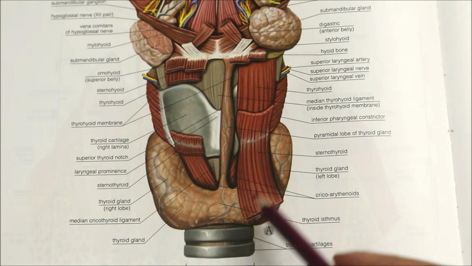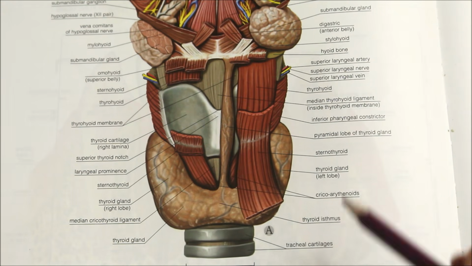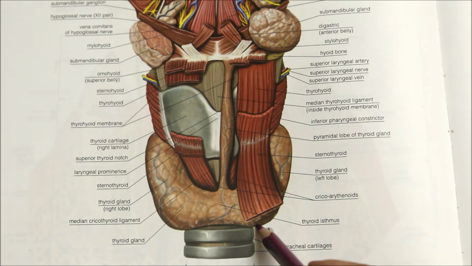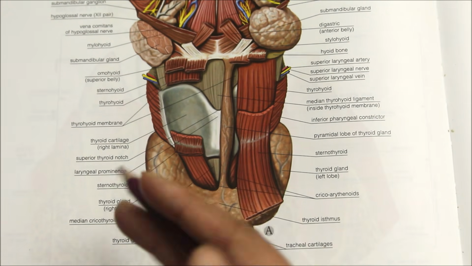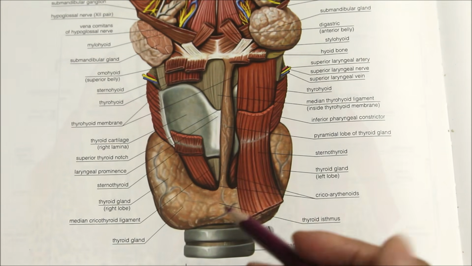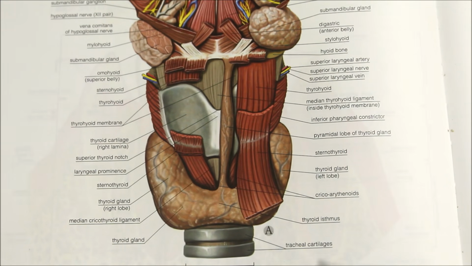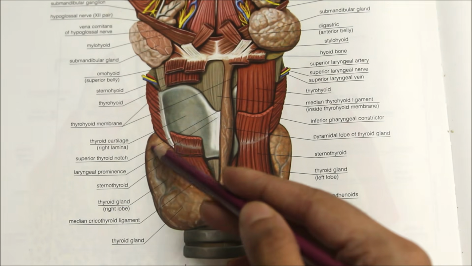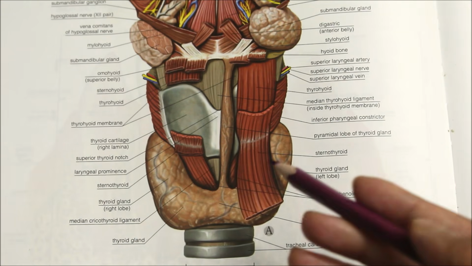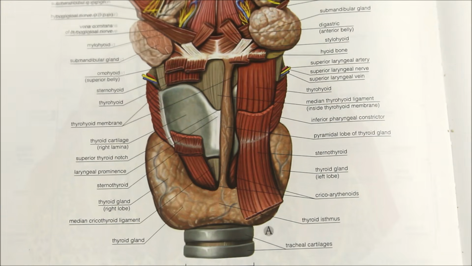Moving on to the parts and relations of the thyroid gland, each lobe, that is the right and the left lobes, has an apex right here, a base, three surfaces, that is lateral, medial and posterolateral, which I will be explaining later, and two borders, anterior and posterior. So, the lobes are conical in shape. Now, let us learn about it in detail.